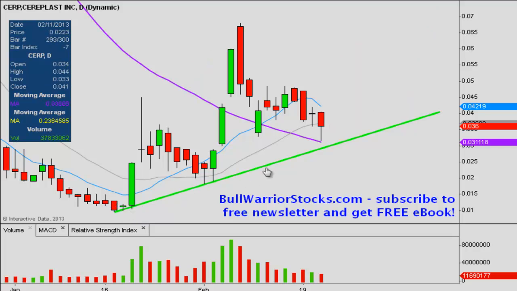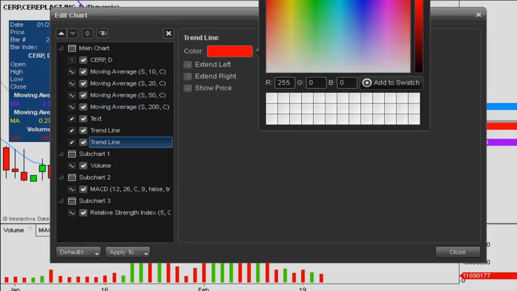The longer the price stays above this trend line, the quicker this moving average here will flatten out and then begin to curl upwards. So that's where things stand in terms of support. So overall, chart looking fine because it has been putting in those higher lows. In terms of resistance levels, on any sort of bounce, the one level that's sticking out to me is just going to be this previous high from over here. This level is valued at 0.045. So that'll be an area of resistance on any sort of bounce.